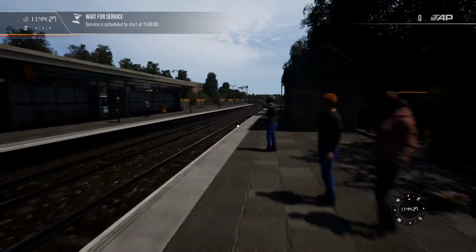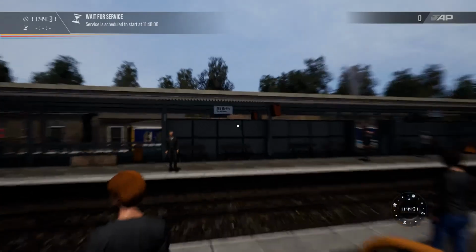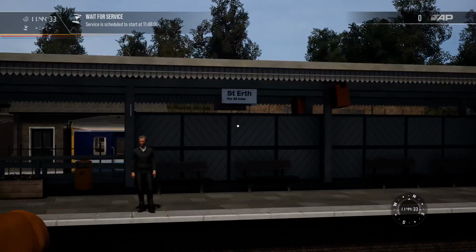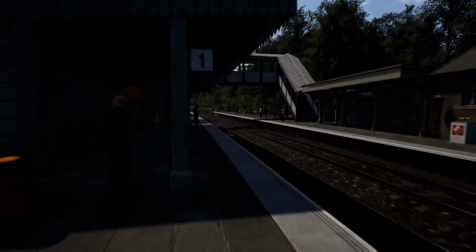Anyway, guys, thank you very much for watching this video. We're going to stand on this trolley and just stand here. On escape, the roof of the station. So please, Rivet, do something about this mess, please.